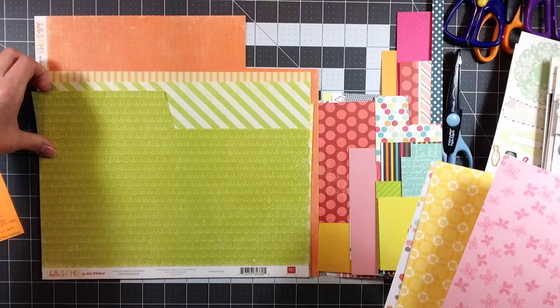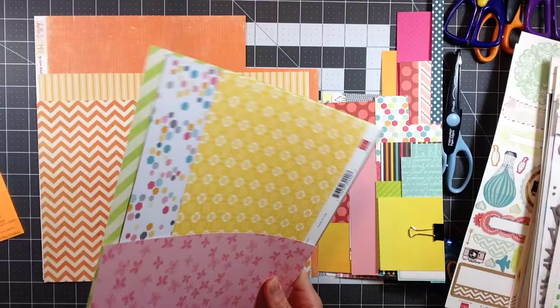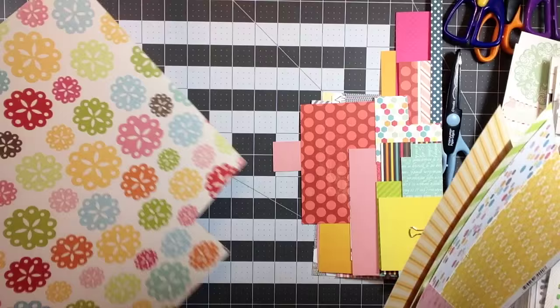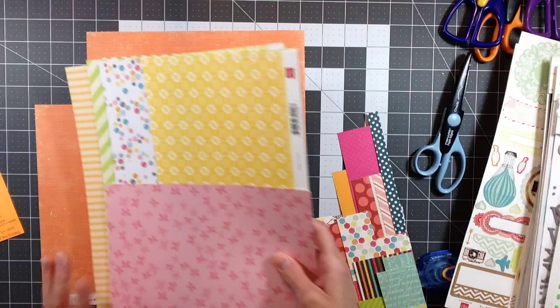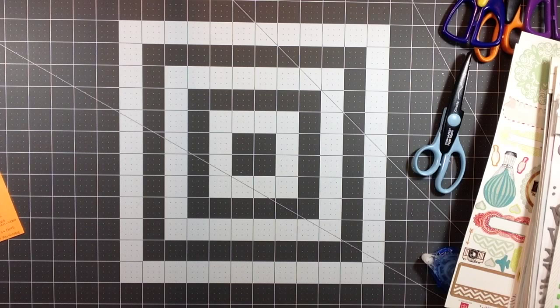Overall I had about 25 major sheets of paper, and some like this one I didn't use much of but did use a portion of. I'll distribute these - some will go in my scrap bin. I'll put the 'Hello Summer' sheet back since it's almost a full sheet. I keep my Echo Park collections together, but other sheets from a 12 by 12 pad will go in my scrap bin.